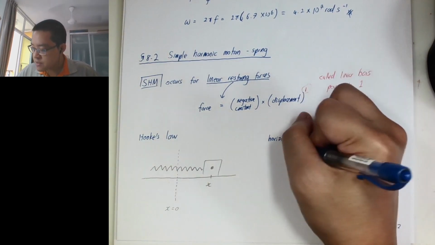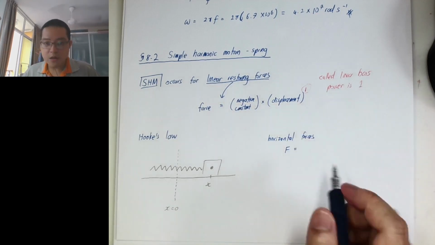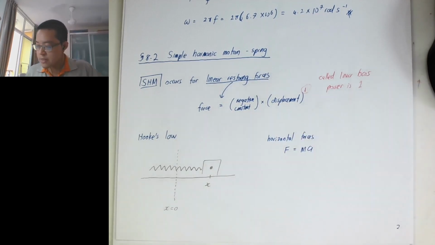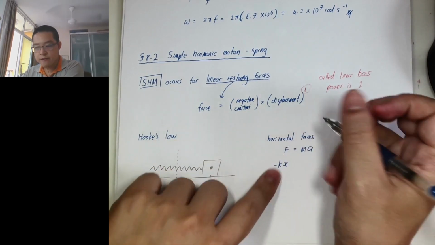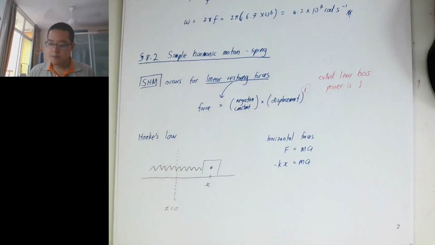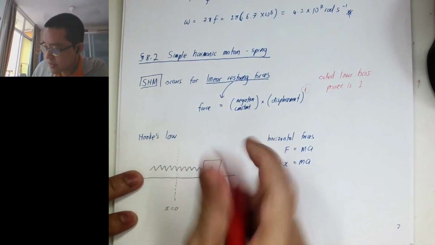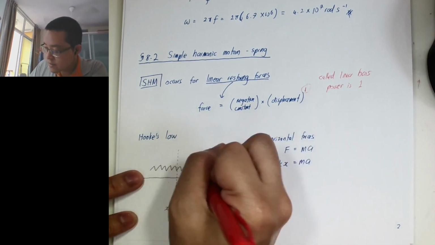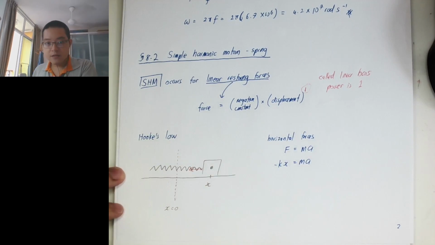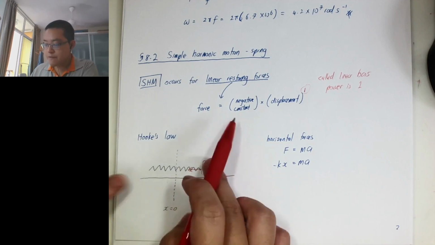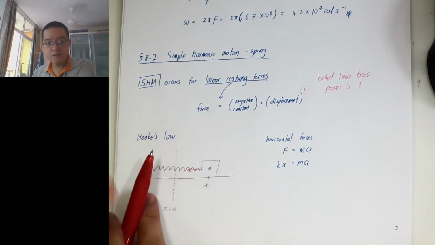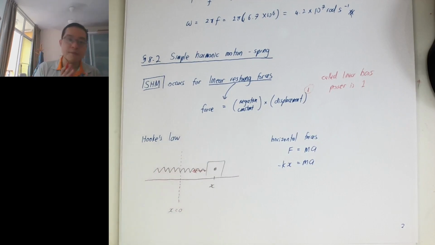But firstly, let's start with Newton's law. In the horizontal component, F equals ma, of course. But by Hooke's law, the force is negative kx. So this is a linear restoring force, and this equals m times a. Because if you draw the free body diagram, if I pull the spring this way, the force acts this way, so it is always trying to push you back towards the equilibrium. If I squeeze the box until here, the force will try to push it back the other way. So it is always opposite to your displacement away from equilibrium. This is the situation that we have here.